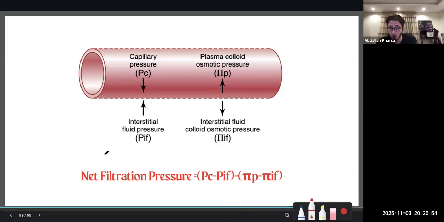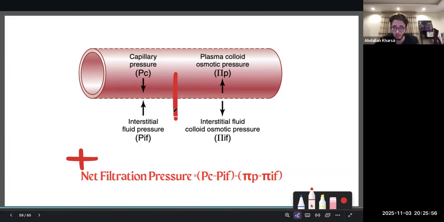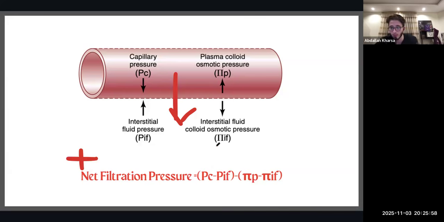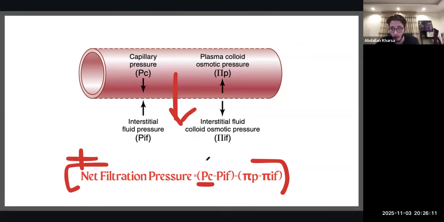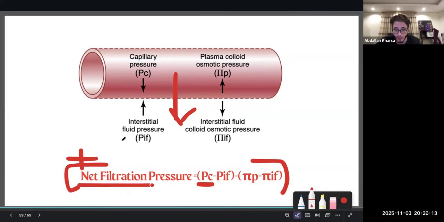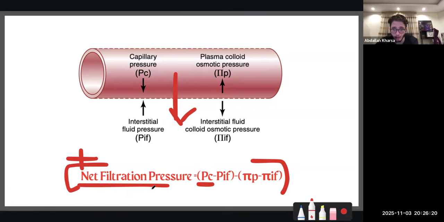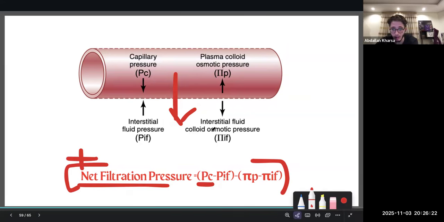If this is positive, then fluid is leaving. Very simple. I want you to memorize this formula like your name, because they seriously might get you a question on it. And the hydrostatic capillary pressure, positive filtration, exactly. If net filtration pressure is positive, you have filtration. If the fluid inside the capillary is high, it wants to leave. If the fluid inside the interstitial is high, it wants to enter. So you subtract them, right?